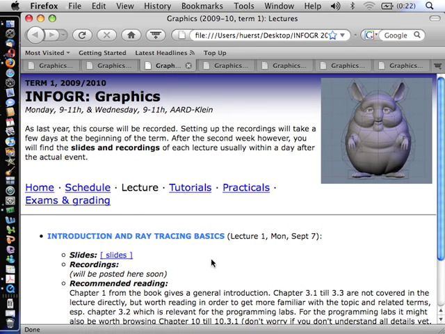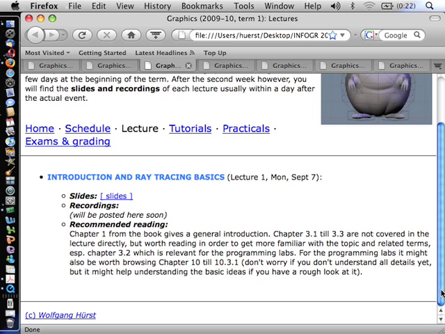I usually put the slides, the annotated slides, and also the recordings online after the lecture. I do not announce this on the first page because you know that after the class, usually the next day, it is online. Here I also write down which parts of the textbook are covered by the lecture, so if you want to do some reading, you know which chapters are covered. If we do it differently than in the textbook, that is also announced here. And if there is additional material that is not in the textbook but I'm using in the course, it's also posted here.